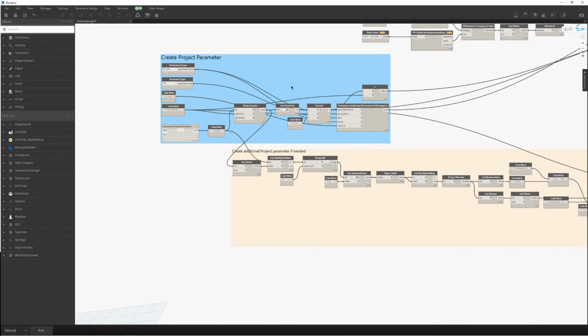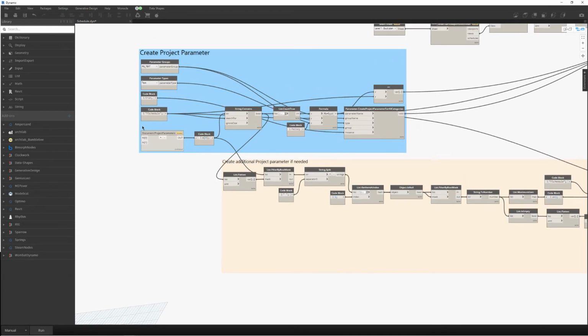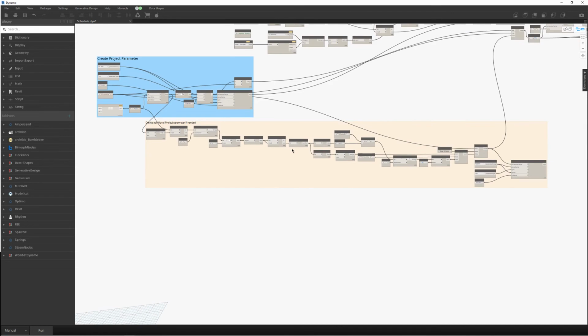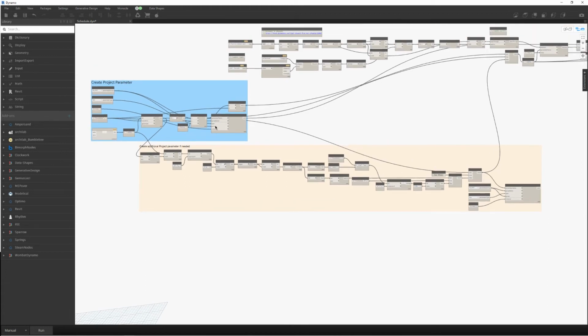If we run script for the first time, this part of the script will cover basically our job. But again, we need to check if that part created parameter or not, so we will not create that parameter twice, and vice versa. So if over here we didn't create a parameter, then we know that we need to create some of those cases over here.